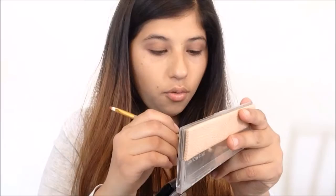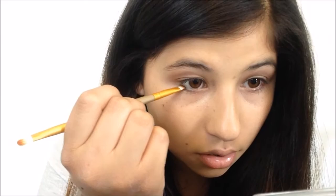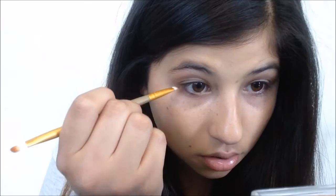We are going to take that same color and we're going to take it underneath the eyes. I'm going to be using this angled little brush right here. I'm going to take that eyeshadow as close to the lash line as possible. Tap, and then, so we're going to try to get this as close to the lash line as possible. And same thing on the other eye.